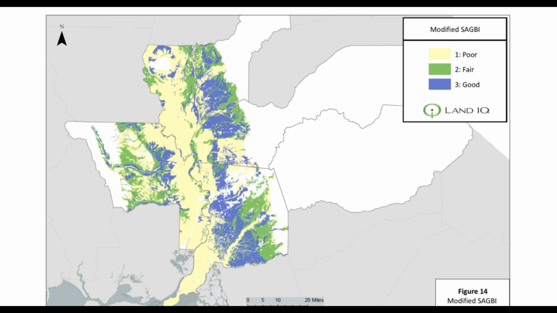And it considers factors for groundwater recharge suitability such as soil texture, infiltration rate, and conductivity, and even chemical constituents that might impede infiltration. So because there were 6 ratings in SAGB, we condensed those into the 3 categories of good, fair, and poor to be consistent with the other ratings in the index. We use the modified SAGB actually, which assumes that all ground with permanent crops has been deep ripped. And this assumption improves the suitability index for many soils because when you deep rip a soil, it increases the number of channels for water infiltration.